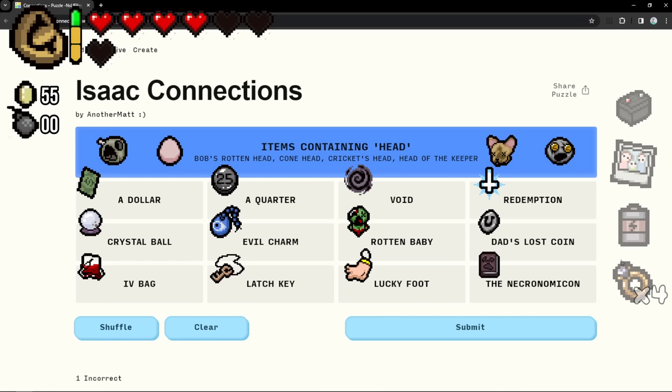All right, three more groups. Well, like, dollar and quarter, Dead Coin, and Latchkey spawn things, or give you something, but two of them give it directly to your inventory, and two of them spawn pickups. Right. So that's kind of far-fetched. Redemption could be like that, like there's a bunch of dog shits. So you have Redemption, Evil Charm, Necronomicon, and Void. Yeah, they're all shit. Did you want to lock that in? No, I don't think I will. It could also be themes like Necronomicon, Evil Charm, Crystal Ball, and I don't know what the last one would be then.